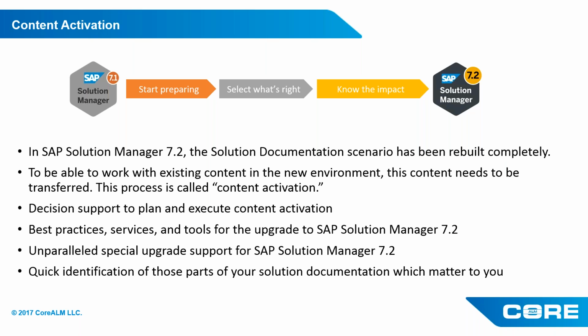Things like, what documents do I need, what do I not need, what can I purge, what needs to be transferred over, in what manner, and going through the preparation where you're going to do the mapping. This is very important because this can only be done once, and it's done after the upgrade. If some decisions are not made, not necessarily incorrectly, but at least not what you wanted, after the technical upgrade the only way to go back is to restore the system back to the original state so you can make the necessary adjustments.